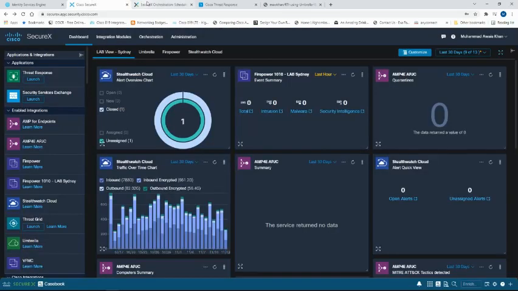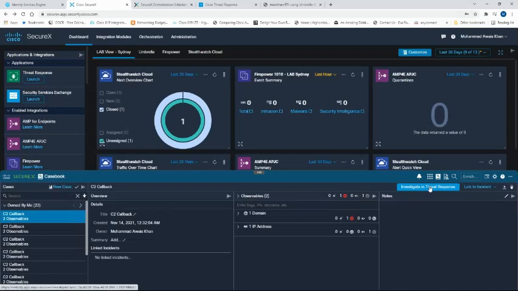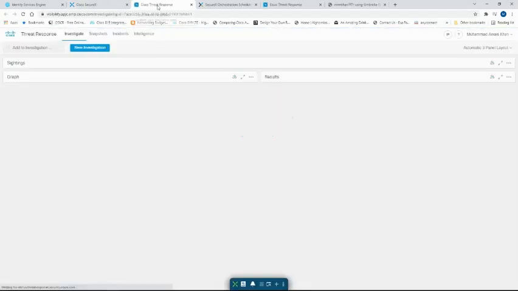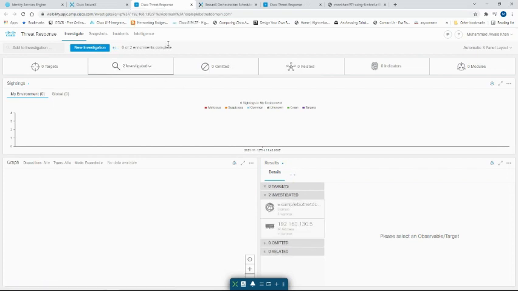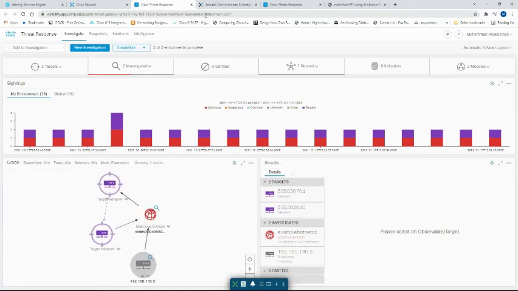Further, remember, I also mentioned in the beginning that in addition to the alert received over WebEx Teamspace, you will notice that a case will also open whenever such an incident is discovered and reported. So you can see a C2 callback alert has been reported. It also allows us to investigate that incident directly from here. If I click investigate, threat response, it will open the same Cisco threat response page where that particular domain will be investigated to find out whether any further internal device has been communicating with that malicious website.